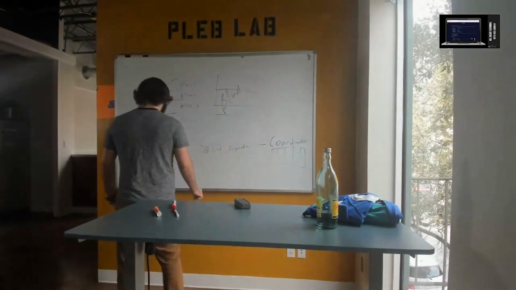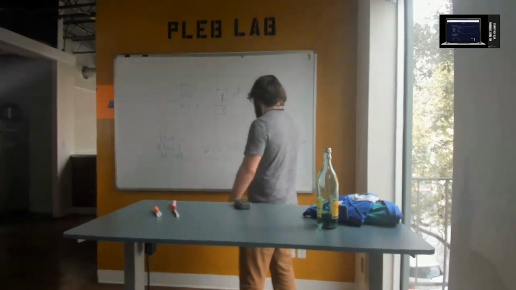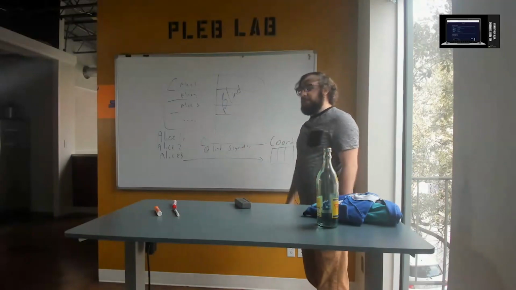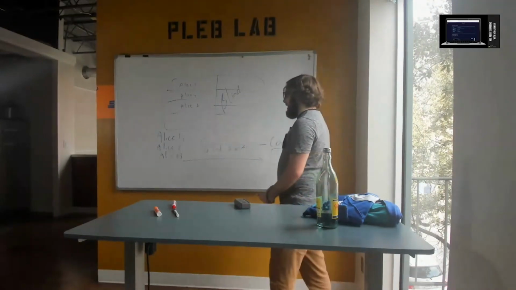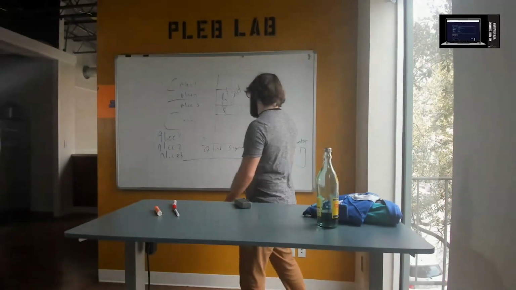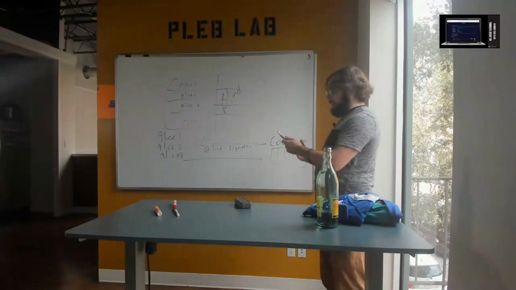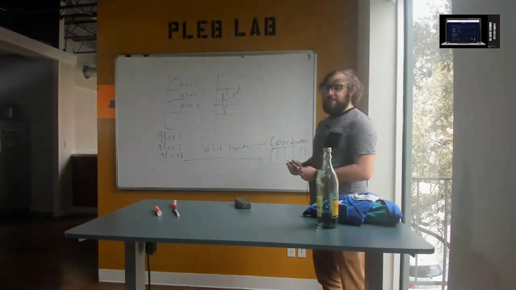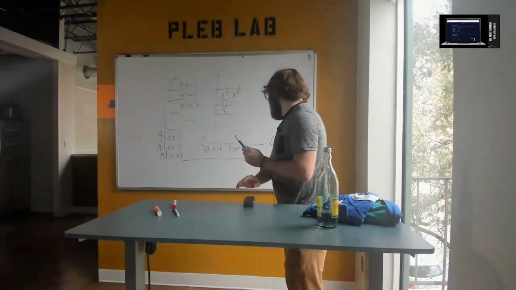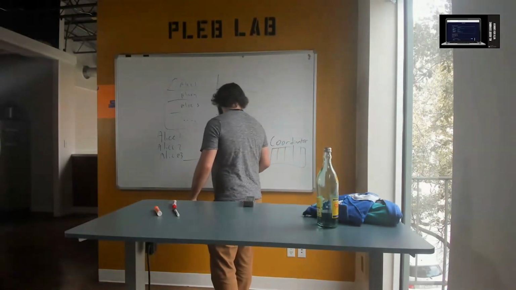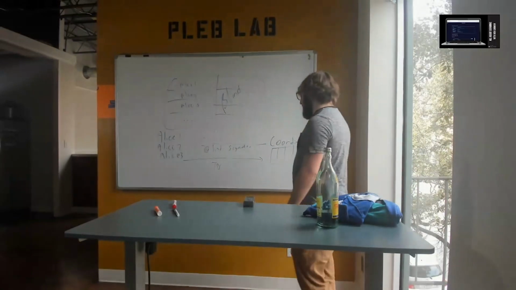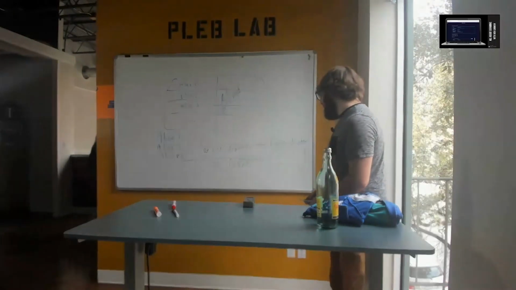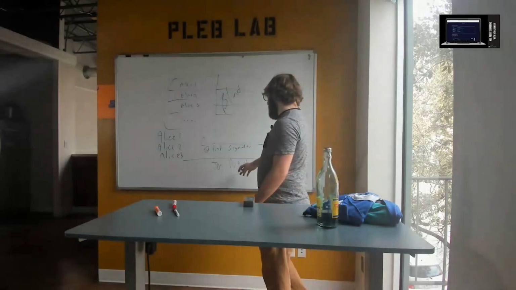The problem is, if I just post my output with the blinded signature again, I have an IP address, and it's the same IP address connected to me, so now you're screwed. It's not the exact same message, but we can see from the IP addresses and stuff like that that it's the same person and link them. So does anyone know how to blind an IP address? Okay, none of you are spooks. You can use Tor, but Tor sucks, very unreliable. You can also use Nostr as a proxy. That's a solution. You could all use the same VPN, but that's hard. But these are probably the two best ways to do it, Tor and Nostr.